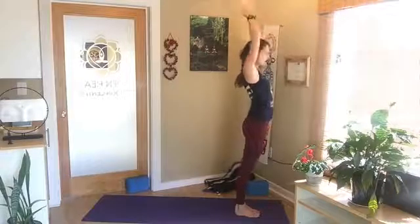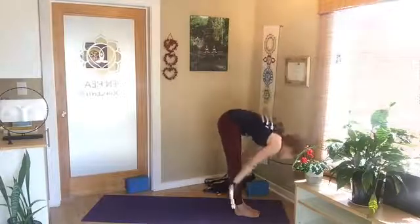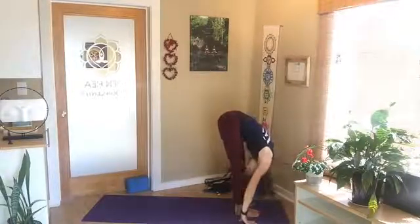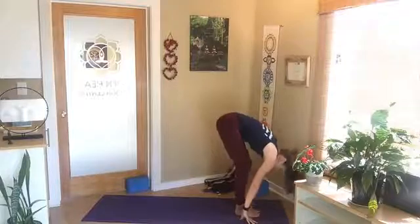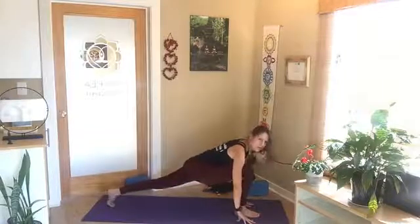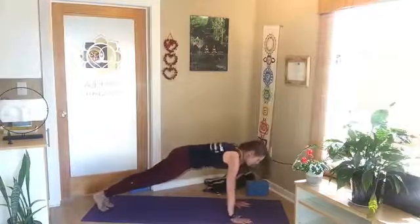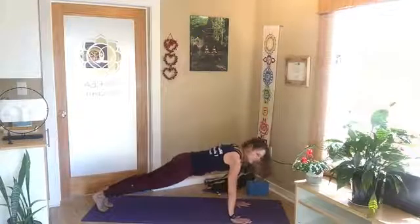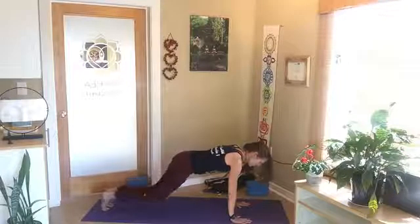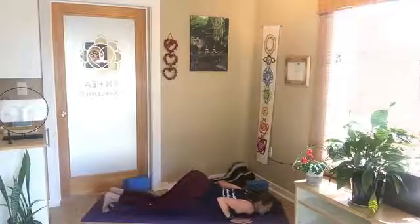Inhale, arms overhead. Exhale, coming down to standing forward bend. Folding yourself in two. Take the right leg back. This time, keep your right leg straight. So it's a high lunge. Then join your left leg to your right leg. So we're in a plank pose. Good. All right. Dip your knees, chest and chin down. Lifting your tail up in Ashtanga pose.